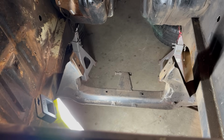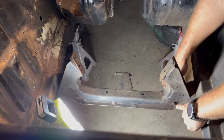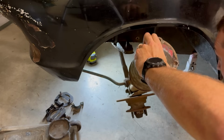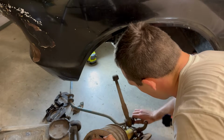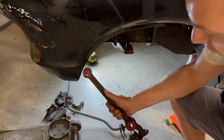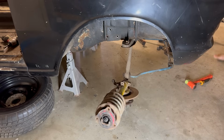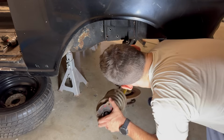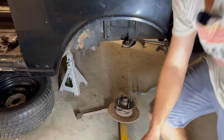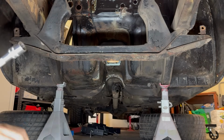All right, I think I'm gonna split these lower arms off now, and then I'll get the subframe out on its own. Of course, it started bloody spinning. All right, that is one strut relieved. Looks like we've got some Nolthane bushes in there already. All right, this side came up much easier because it's not under tension anymore, I assume. Second strut out. Oh, there's nothing that Speed 3 can't fix.